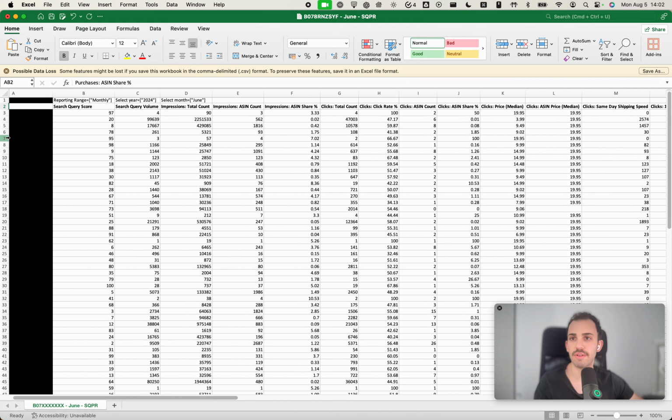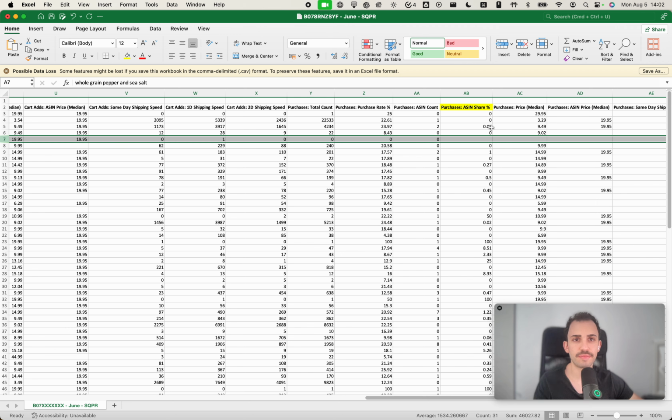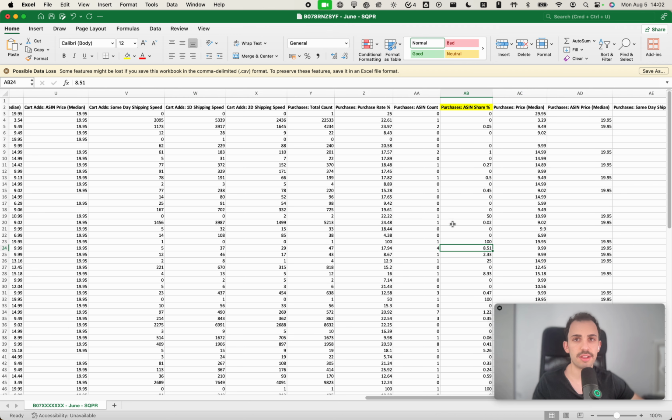Let's say that our keyword is on row 7. So you want to read the number. That one is empty, so we don't have any sales from this one. But let's take this one just because this is a bigger one. So this basically is telling me that whatever we have, the keyword on row 24, is having 8% of the market share. So this is actually pretty big, meaning that overall we're actually getting 8% of the specific keywords within this niche.